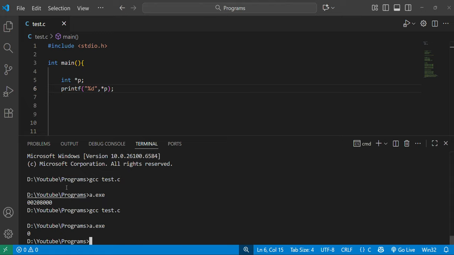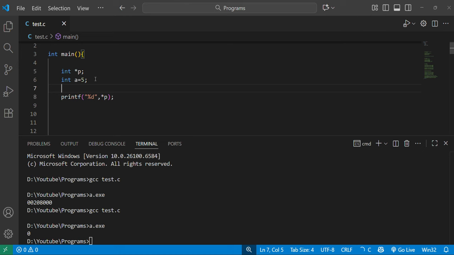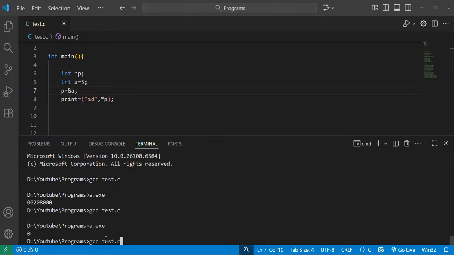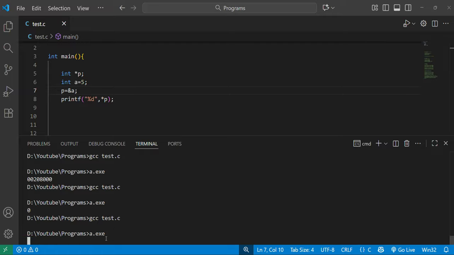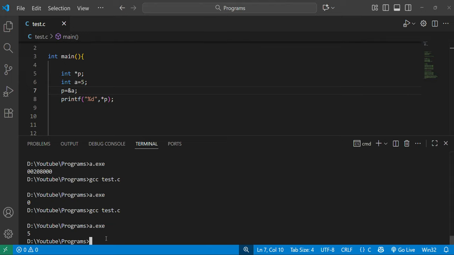So let's see how we can assign a value to this address. Okay. For that, we need a variable. So I'm creating a variable int a equal to 5. And I'm going to store the address of a inside this pointer. We know that to get the address of a, we will use ampersand, and I'm going to pass the address of a here, right? So now if I try to print this one, it is going to give me the value at the pointer p, which is 5 here. Hopefully it is going to give us 5. Yes, that is the value at this address. That is, the value at ampersand a is 5, right? So that is what it is giving.